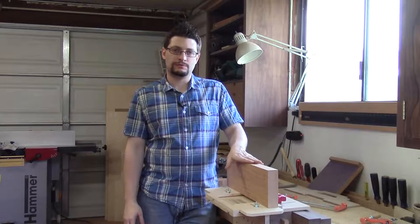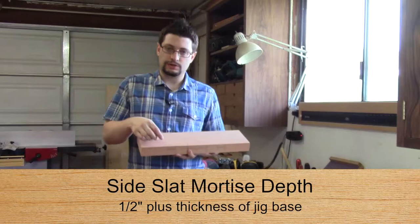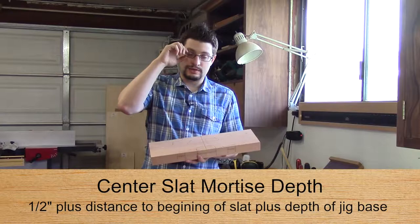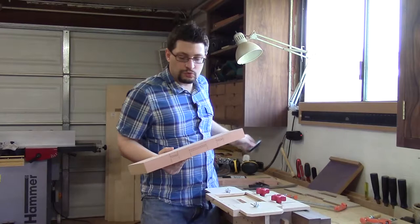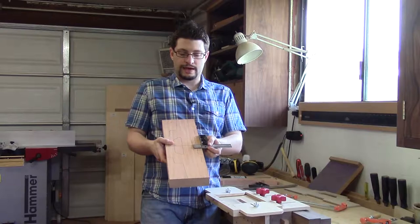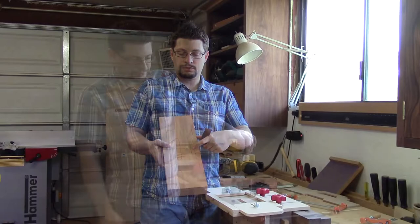I got the router jig set up and was about to put the crest rail piece on, but I noticed I forgot to mark the depths for our mortises. For the two side slats, the depth of the mortise is a half an inch. For the center slat, the depth is also a half an inch; however, we are going to be removing a whole bunch of material here. We need to come with our square and set it so that from the line we draw from the template showing the material we're going to remove, we have that set for a half an inch in from there. So I struck that other line for the center slat mortise depth.